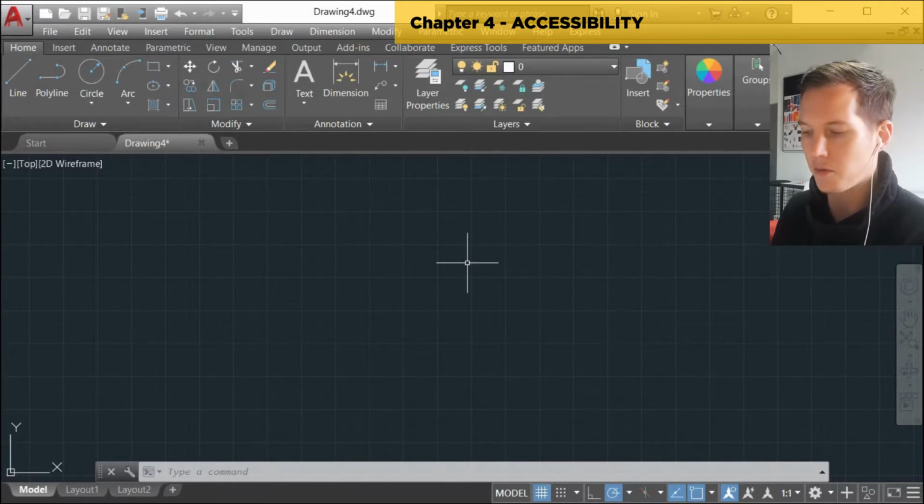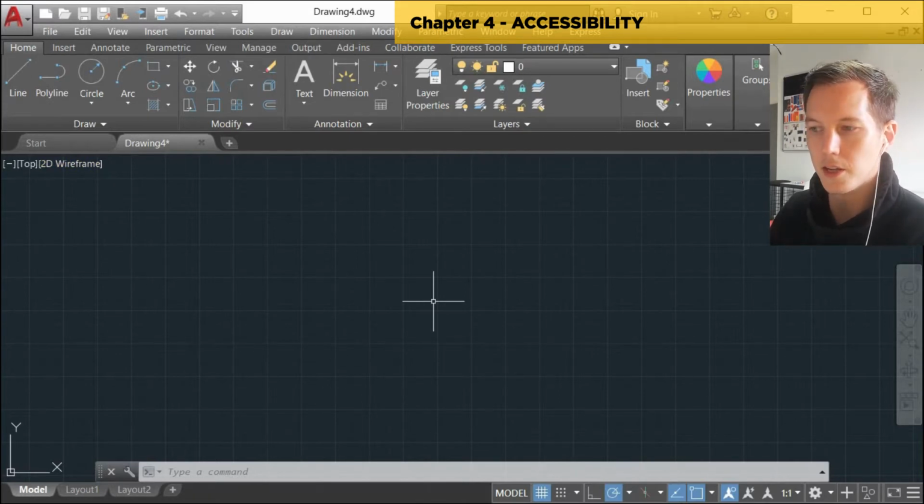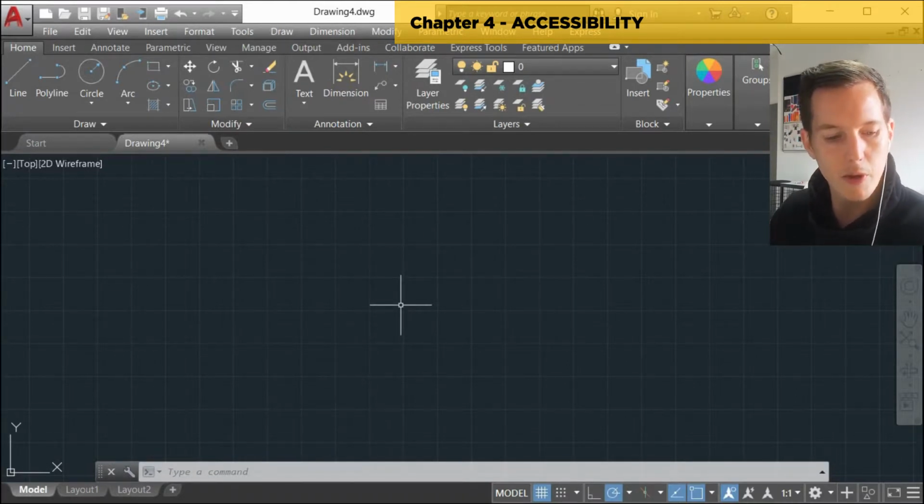If you go through the beginning of your notes here, page 10, there's a few ways in which to access these tools. For the sake of the course, most of the time we're just going to access them by clicking on the icon up here in the ribbon. But you can also access it by typing a shortcut command into the command line over here, or just in space actually. And that's one way that you should really get your head around and get familiar with, because commands are such an integral part of AutoCAD that learning to type them in is going to save you a lot of time at the end of the day.